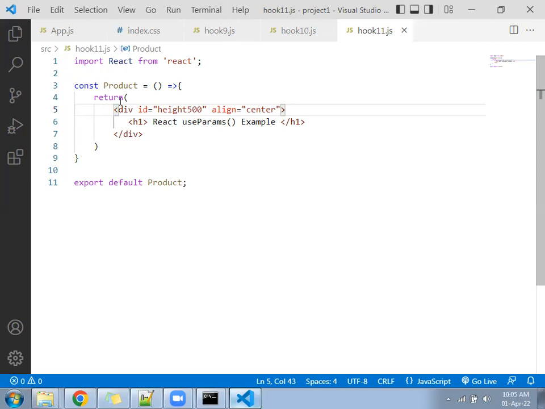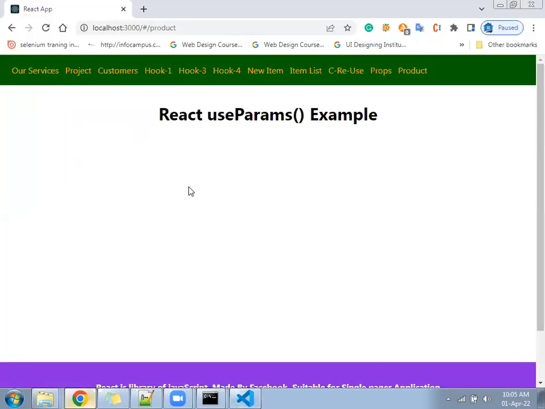Okay, so I hope the HTML file is loaded, something like this. Now useParams. What is the use of useParams?